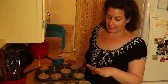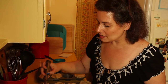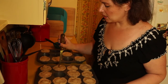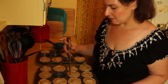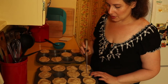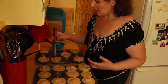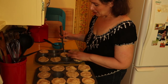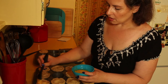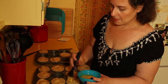Our pies are now assembled — and I'm not going to lie, this is a lot of work. We've got a few more last touches to do before we put them in the oven. One of the most important ones is we need to create a vent for all the steam to go out as these bake. We are going to put them in a 425-degree oven until they're done. I did do a test batch for about 35 minutes or so. The tops will look nice, but you won't know what's going on underneath — that's the tricky part. We don't want soggy bottoms, especially with the Mary Berry pie crust recipe. And the very last thing we're going to do is throw a little egg wash over the tops, which makes them nice and golden and a little glossy, and sometimes gives it a little extra crispness.